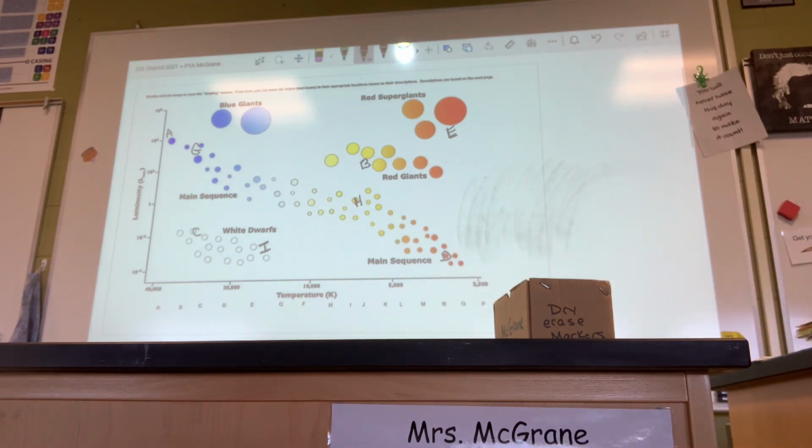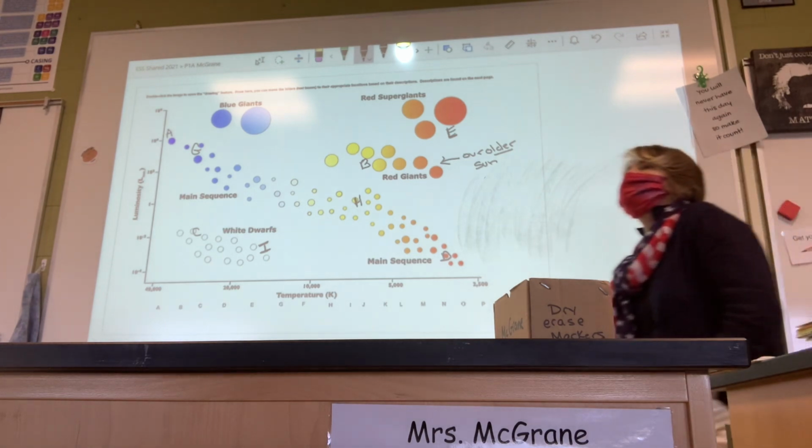So our sun eventually, when our sun ages, our older sun, we can put over in this general area. Okay, it's Betelgeuse, or some people say Betelgeuse. It's got a temperature of about 3,200 degrees Kelvin, so it's fairly cooler, and it's got a luminosity of 10 to the 6, so it's very luminous.